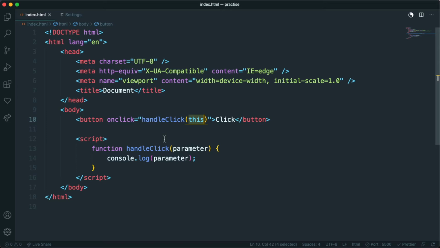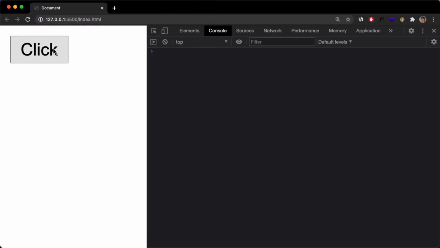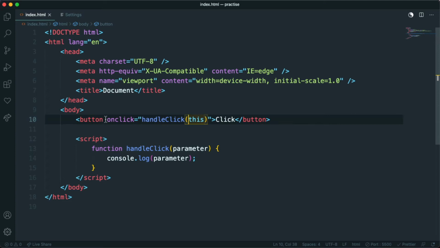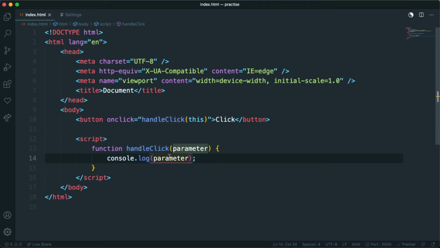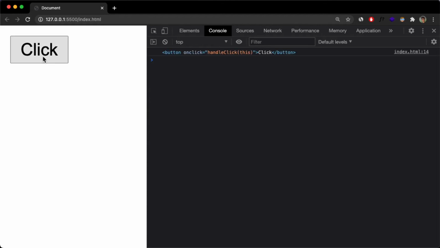Guys, here I have the second example of where this can be used. So if I have just a simple index HTML page, and here in my body I have a button that says just click, as shown in my website. Here I just have a method handleClick that is given to this onClick attribute, and as a parameter I pass this. When this function gets triggered, basically an event handler, I print out this parameter that I'm passing, basically this keyword. And now when I click this button, I get the element that triggered the function.